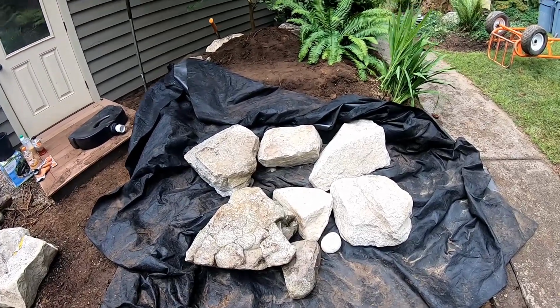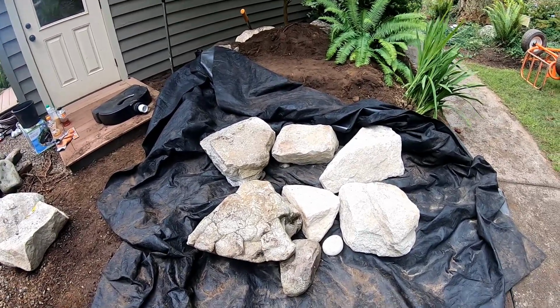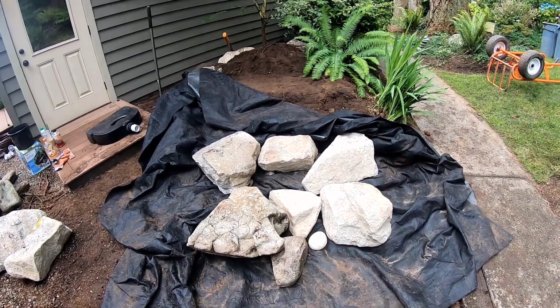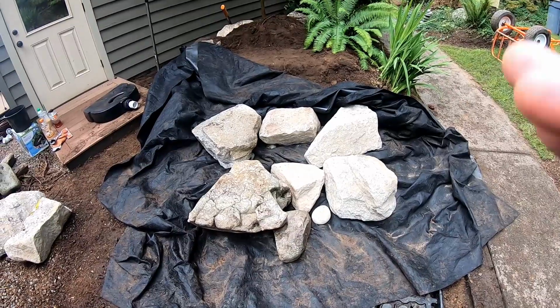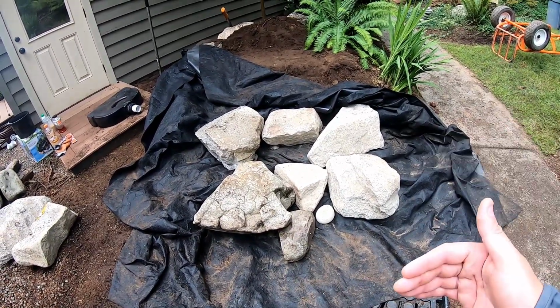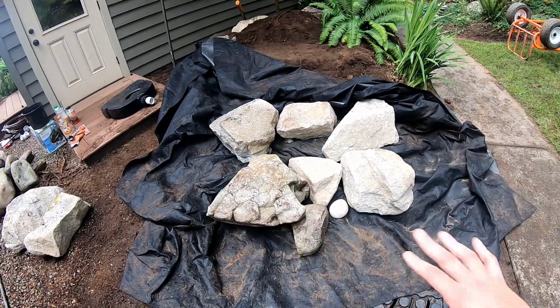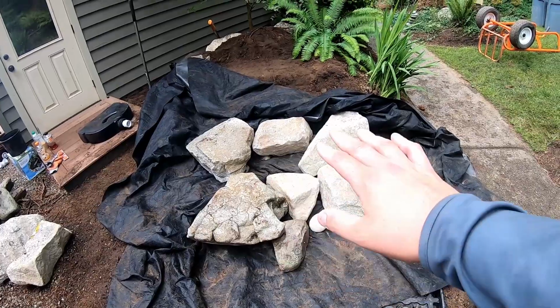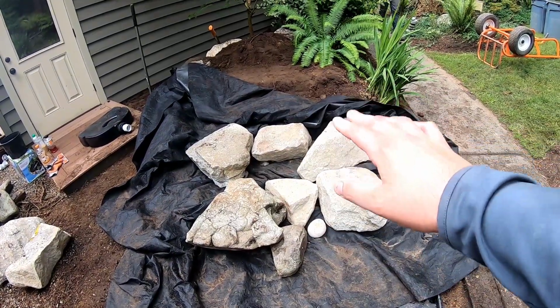It doesn't look like a whole lot right now, just some stacked rocks. But what we're doing here is shaping in shelves. So our first shelf here is the basin. We're building right on the basin, actually right on the edge. We want that because we want the water to look like it's trickling down into here. Cut our first shelf, cut our second shelf, and now we're cutting our third shelf.